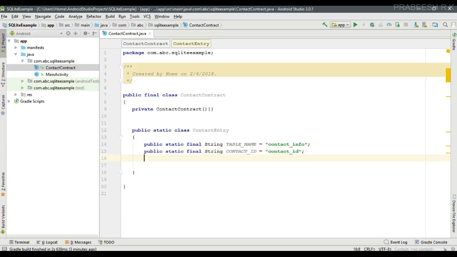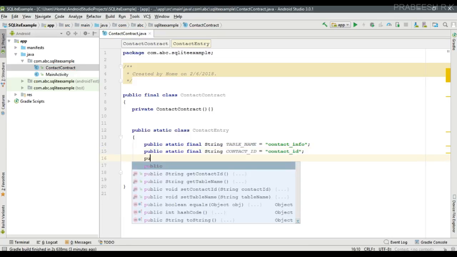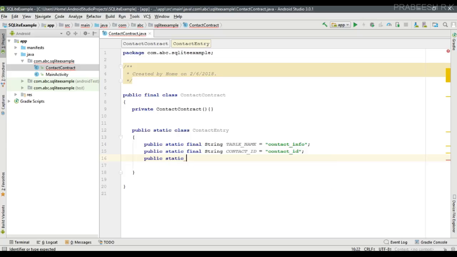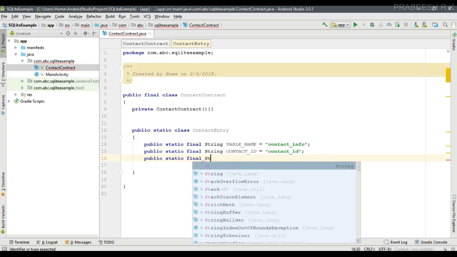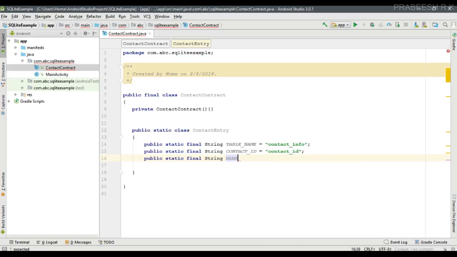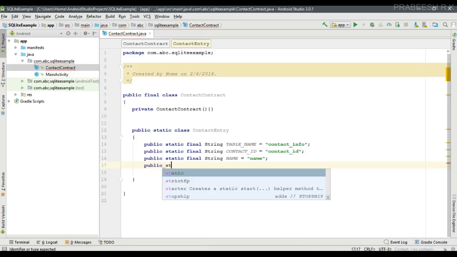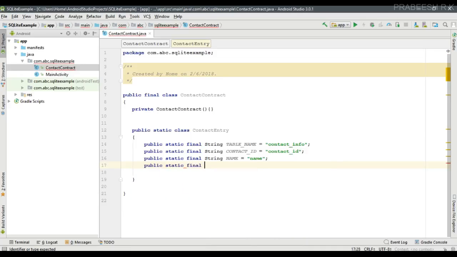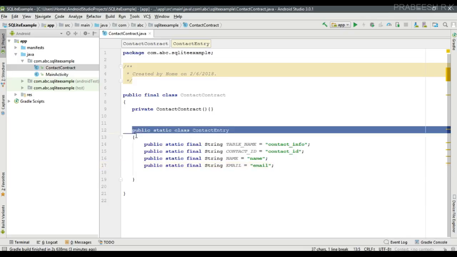This is the first column name. Now specify the second column name. Second column name is name and the last column name is email. So this is the database schema.